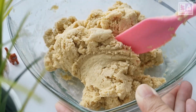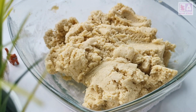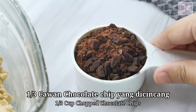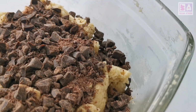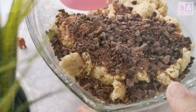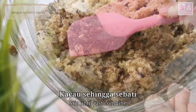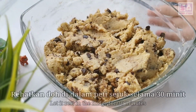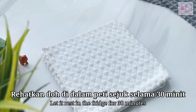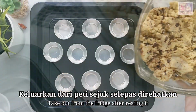Wow. That's a dough color. Yeah. And that is a dough. Yeah, it's a cookie dough. Yes. We're adding the chocolate chip. It's actually a semicircle pot, but it got crushed. Yeah, I chop it. What? You're stirring it. So it becomes a chocolate chip dough. Yeah. Whoa.